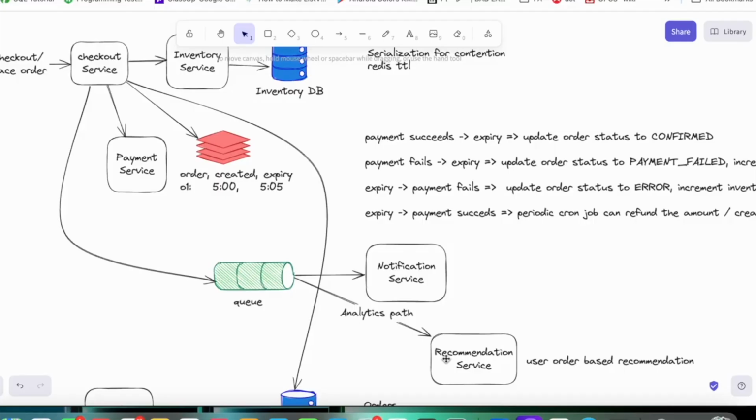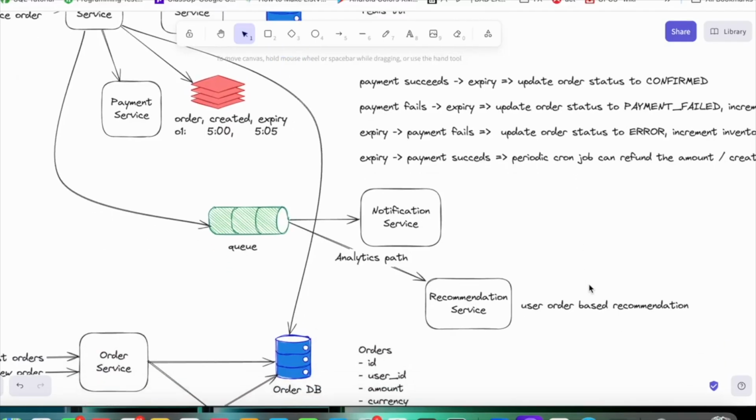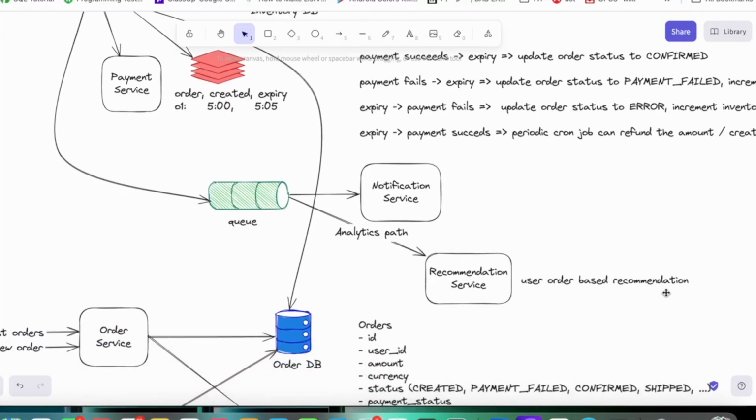Like if I am purchasing one TV or laptop, then the recommendation service has to provide recommendations for some other related appliances. So these order placing or checkout events also need to go through this analytics path to the recommendation sets. That is for user order based recommendation.